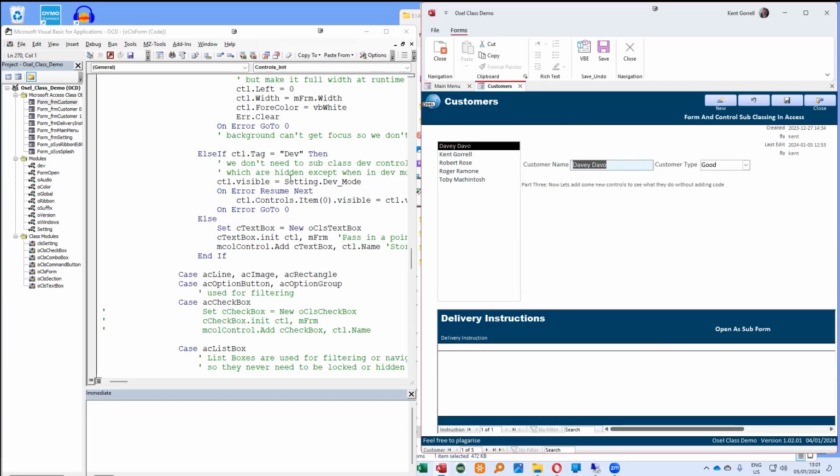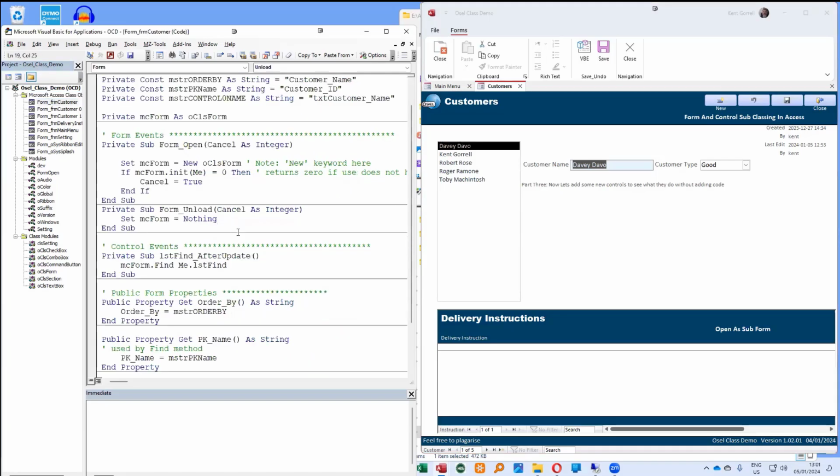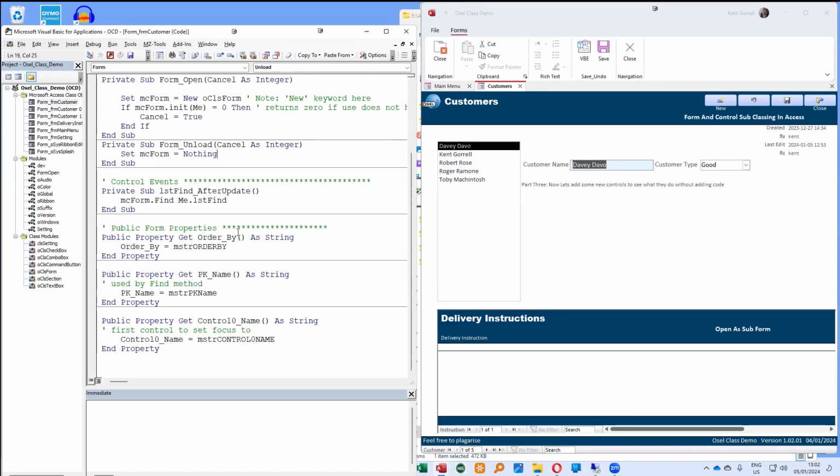If we go back to the code behind the form, we'll see that the after update event of the list calls the find method in the form subclass. So we're not having to put a whole lot of code behind each form to handle the list boxes. Let's have a look at what it does here.